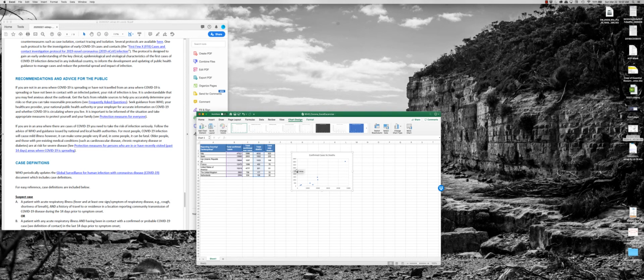Now what you'll want to do is you'll want to add labels. So if you go ahead and go to chart design, add chart element, primary, we want axis titles on the vertical, we want axis titles on the horizontal. You can go ahead and double click these. They're just little text boxes. So this is total confirmed cases. And then this is total deaths. That's just the things up in the corner right there, right?